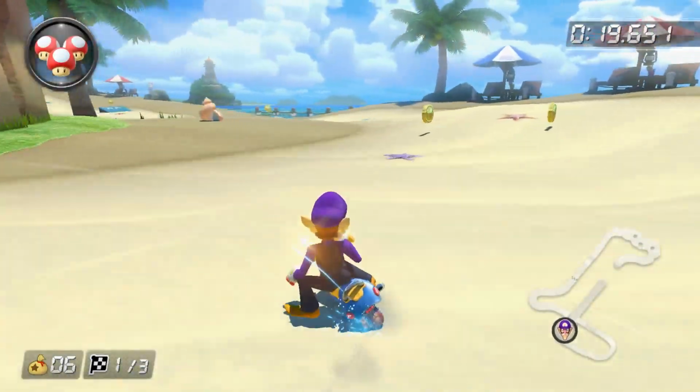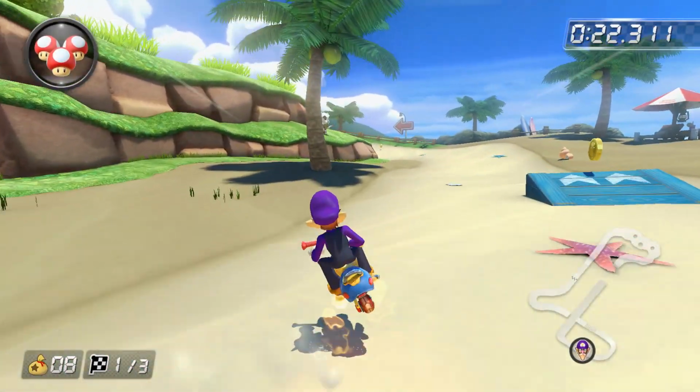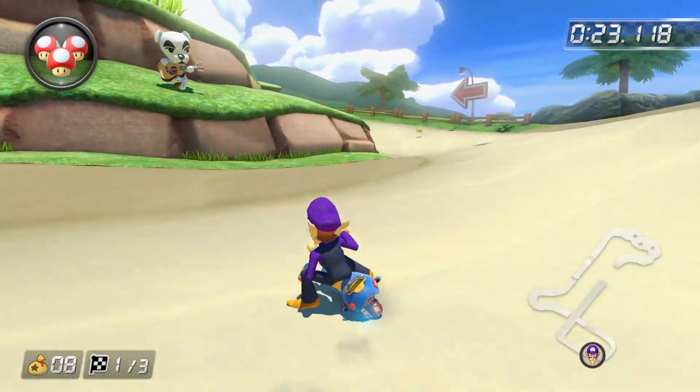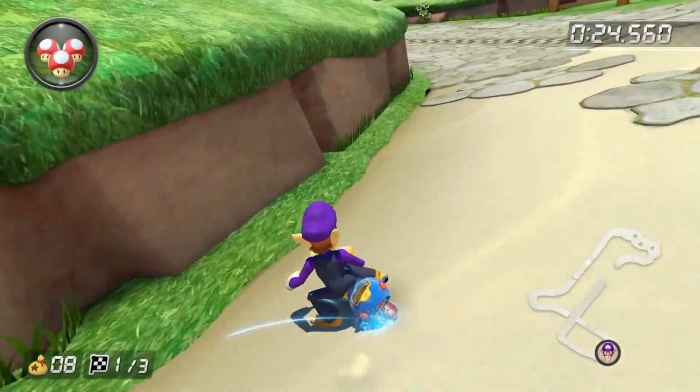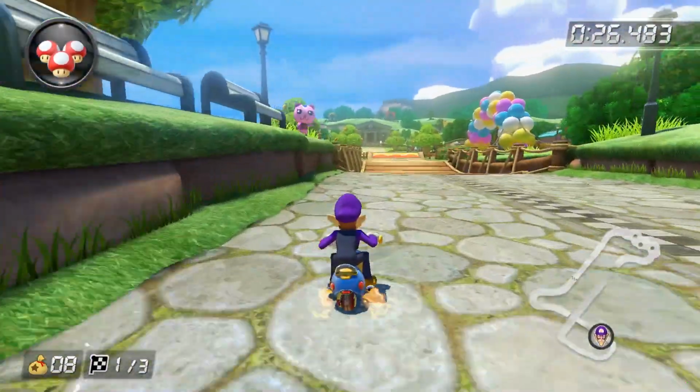Release a super mini turbo just before the ramp and trick off of it. Begin another left drift as soon as you land and hold wide as you go off the bump. Soft drift where you can, especially as you're about to finish going around the turn, then release an ultra mini turbo into a right hop on the straight before the ramp.